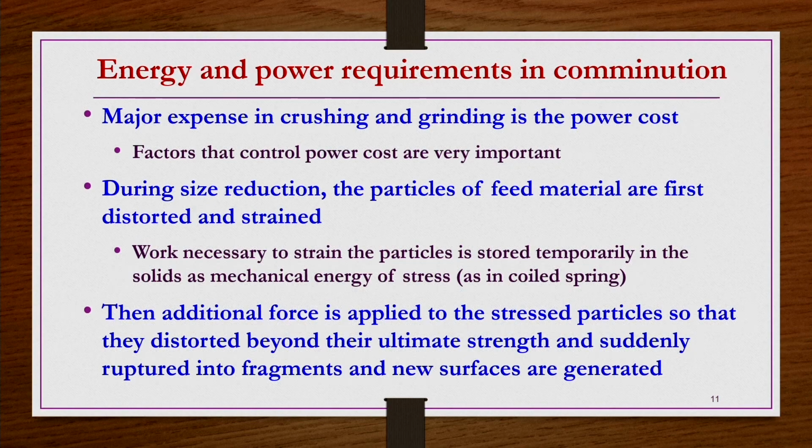The particles of material are first distorted and strained. Whatever the work necessary to strain the particles, that is stored temporarily in the solids as mechanical energy of stress. Then when you apply additional force to the stressed particles, they are distorted beyond their ultimate strength, and then suddenly they rupture into fragments, into smaller particles, and new surfaces are generated. This is the mechanism in general by which size reduction takes place.